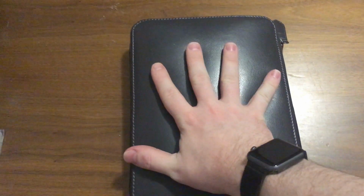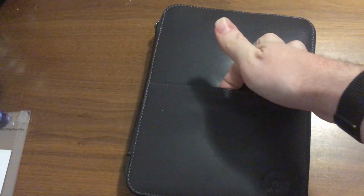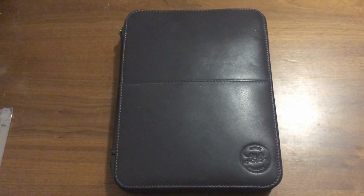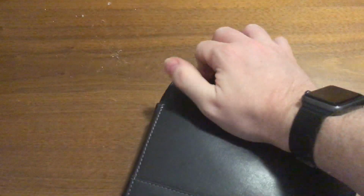And I like the leather, so we'll flip it over for you. This is the back. It's all one color. You see I have a normal to smaller size hand, so that's about the size of it. This is a small front pocket in here. It gets a little tight when you fill up the folio, but it's good for a boarding pass or passport or something like that if you are using this as a travel device or travel wallet. So let's open it up, and I'll do this with one hand since I'm holding the camera with the other, so excuse that.